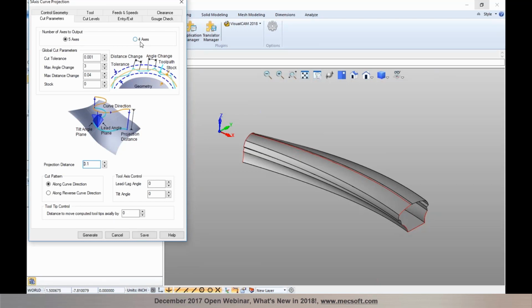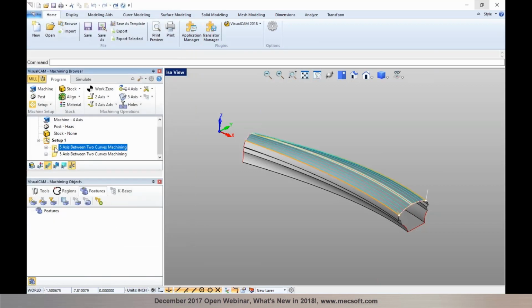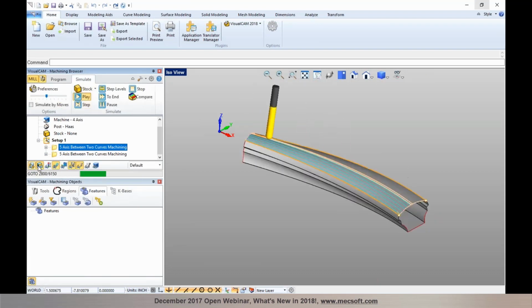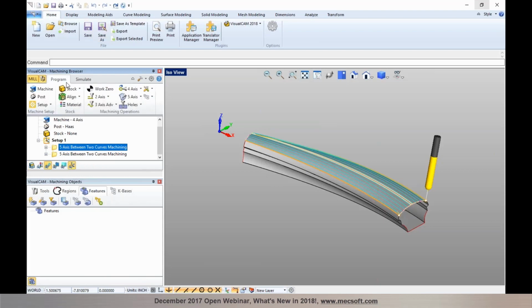Now, a lot of parts similar to these can be programmed on a 4-axis machine using the true 4-axis method. So the 5-axis toolpath methods that you see here now offer you the ability to lock one of the axes in, so you can program this as a true 4-axis operation by locking one of the rotational axes in here. You'll now notice that the tool remains normal to the surface being machined by locking one of the axes in here.